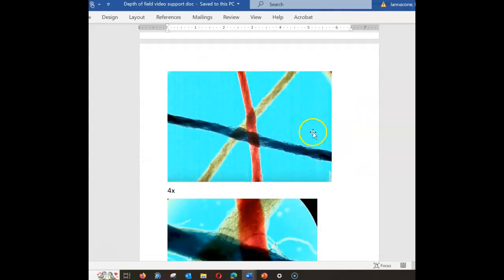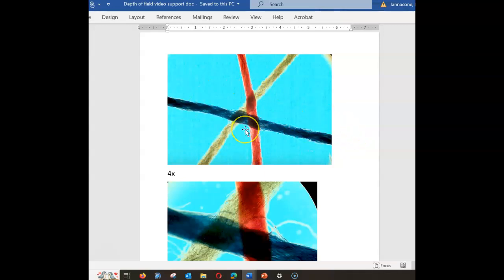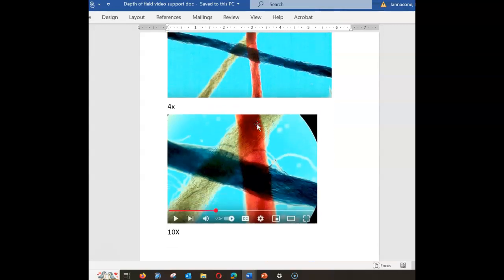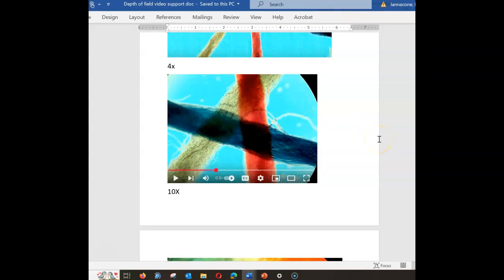Low magnification, all three threads, which are stacked one on top of another, so there's depth here. You can get all three of them in focus at the same time. Switch it up to your 10x objective. Here it looks like maybe the yellow one on top is in really good focus.